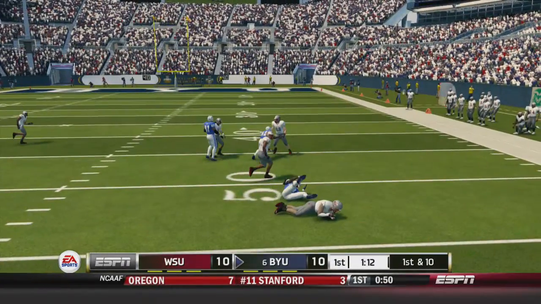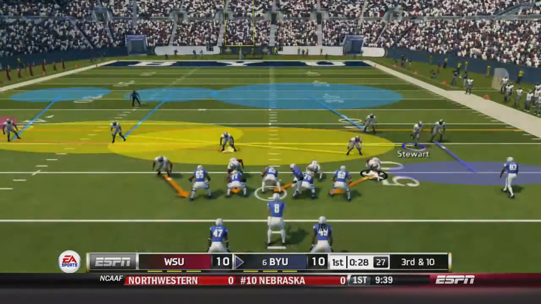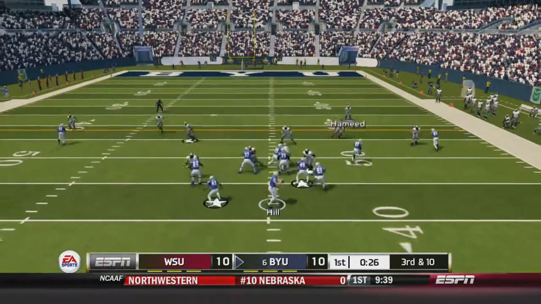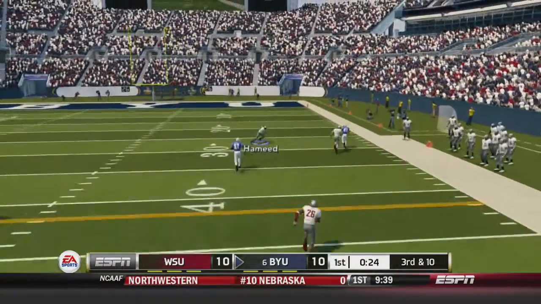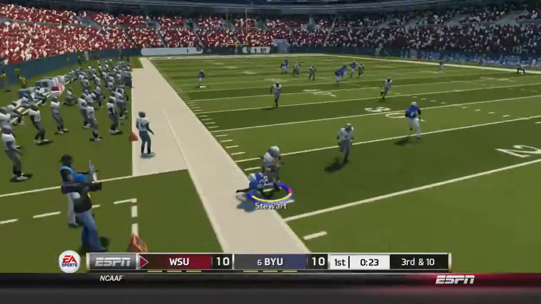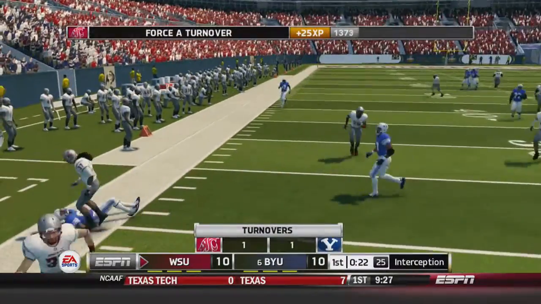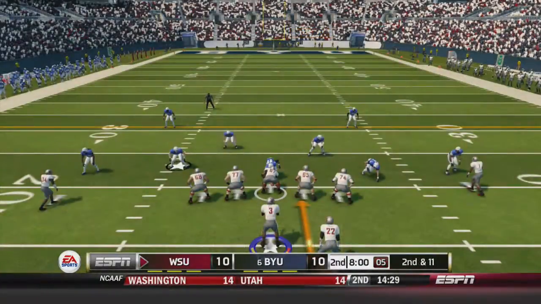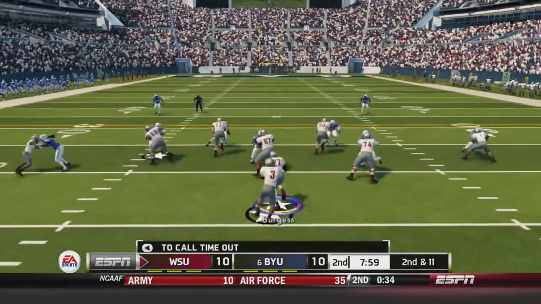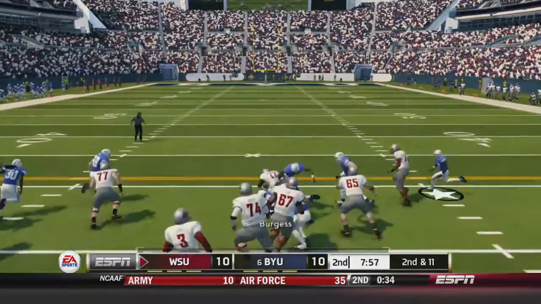The pass to the backup running back Mark Sims goes for 12 yards and a 1st down. We're still in the 1st quarter on 3rd down and 10. Throw down the sideline. It's intercepted by Marcel Stewart. And we have the ball back once again. Really just an arm punt right there from BYU and McCoy Hill.